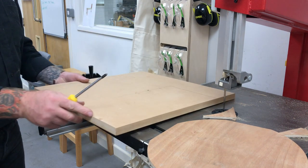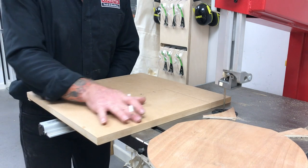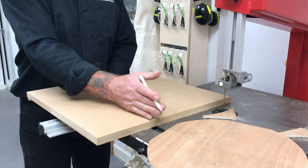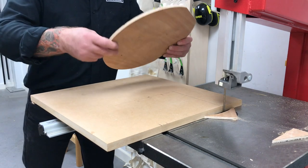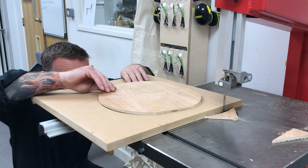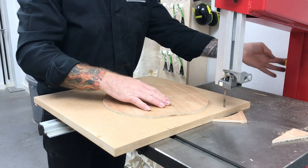Center point. What I like to do also, just to help me find the mitre slot, is when you're in, just put a couple of markers there so you can line that up. Right. There we are. Let's see if we can find that centre hole once again. It's the most difficult part normally. Okay, we'll go again.